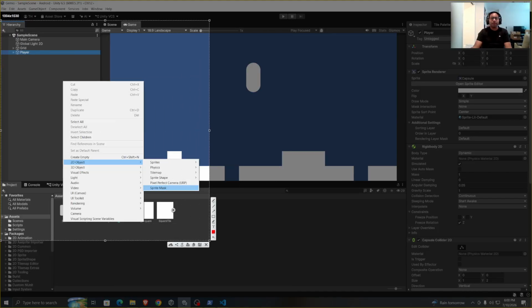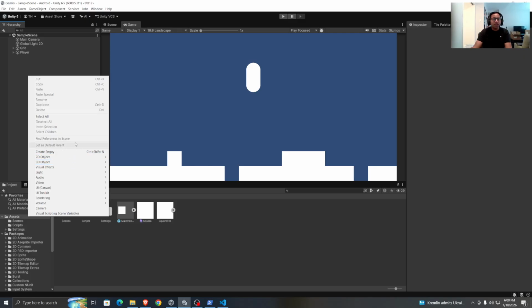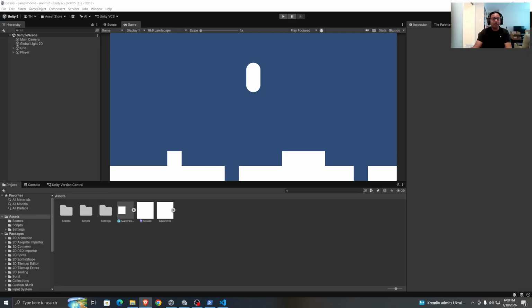Okay, it's gonna be me venting to Gemini. Cinemachine Camera. Do I see that? Let's try again. Nope. I don't see this option.